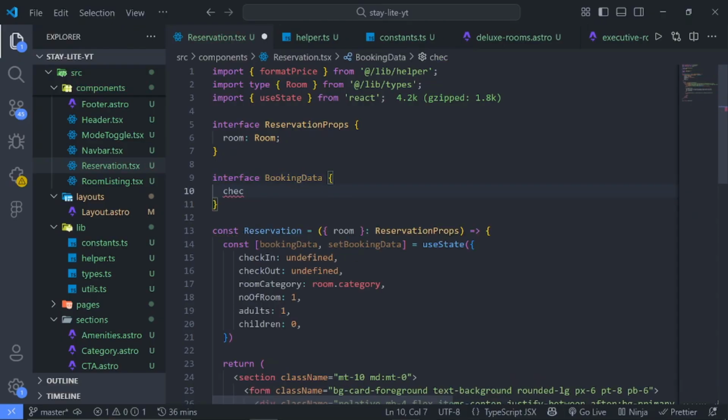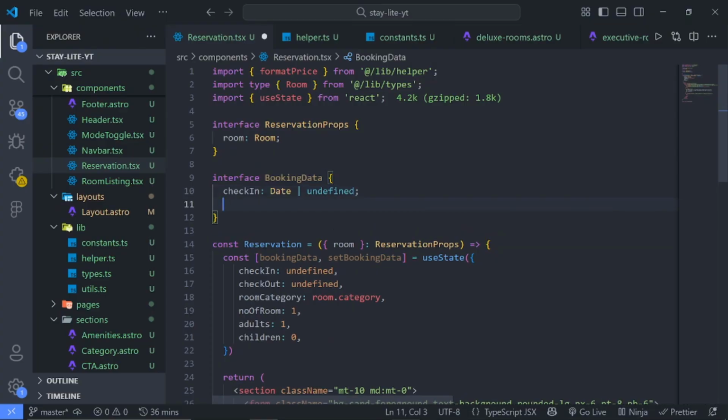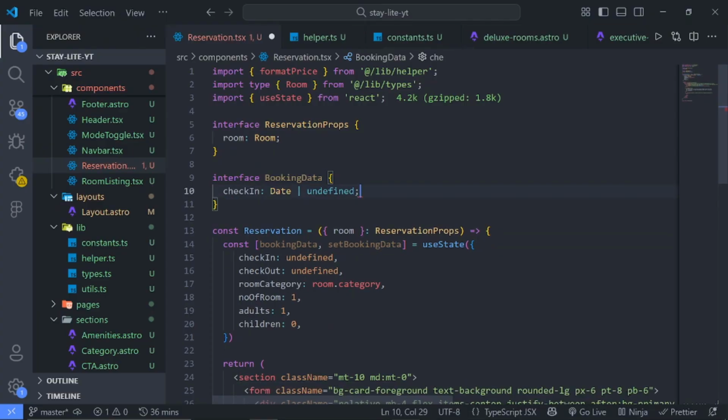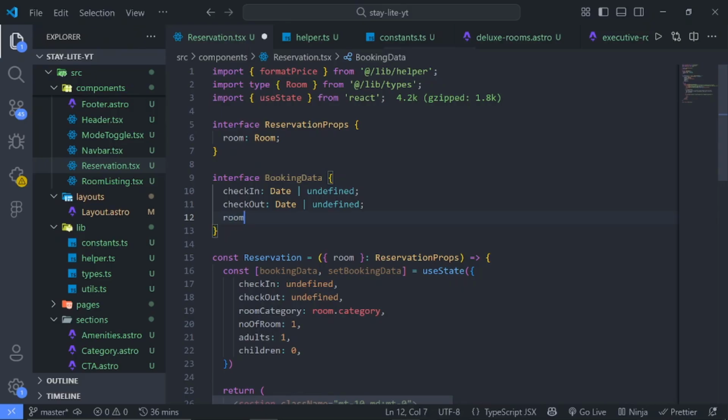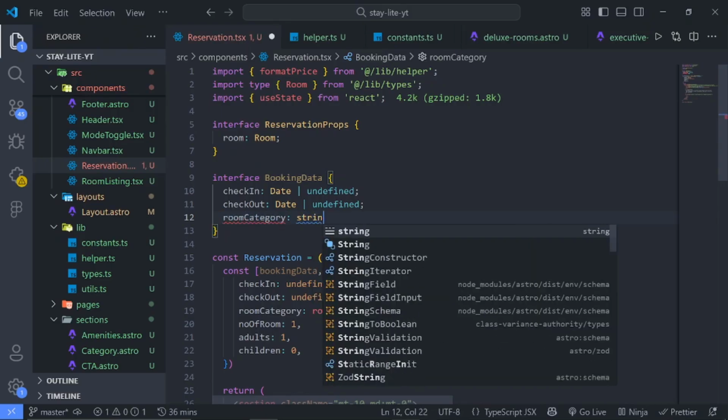So the check-in will be of type date or undefined. Checkout will also be the same thing. So let me just copy this down and change this one to checkout. The room category will be of type string.